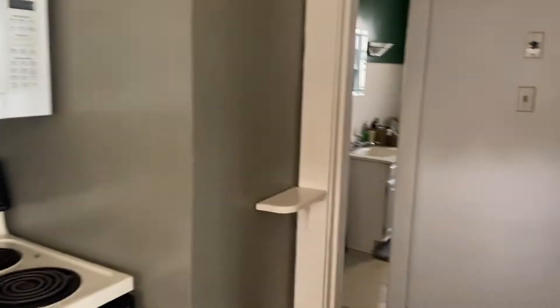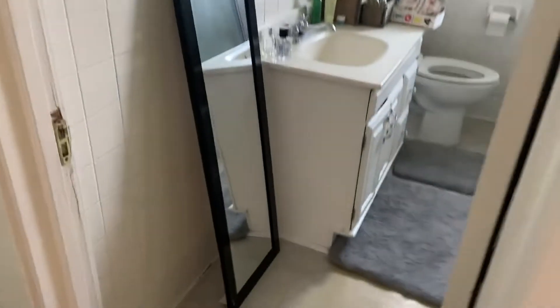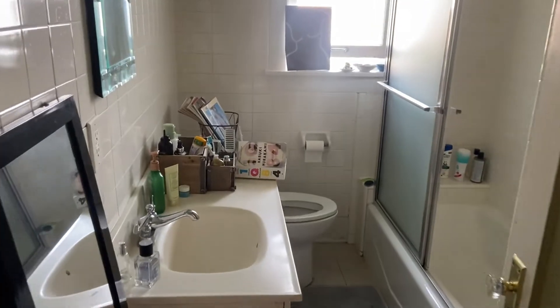It walks right into the kitchen, which is super big. It has this beautiful view of Salt Lake and then some nice countertops. Little dated stove, microwave, but it's pretty big. And that goes into the hallway and then we go into the bedroom, which is a little bland right now. We have a lot of ideas for interior design. Then we have our bathroom, which is a little small.